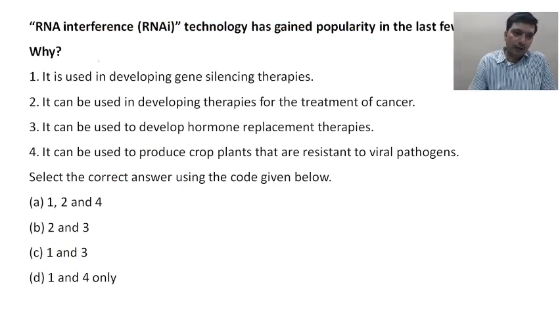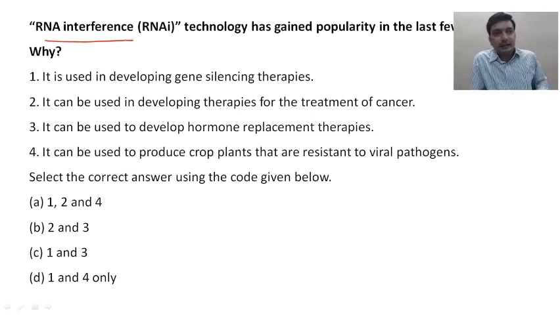So this is about RNA interference. RNA interference technology, something that I usually avoid talking to students or naming, but I do talk about the application of it, because in biotechnology, when I teach about GM crops, genetically modified crops, especially when we talk about flavr savr tomatoes, this is a technology that is used in delaying the ripening in the tomatoes. But let's see if this RNA interference technology has anything to do.